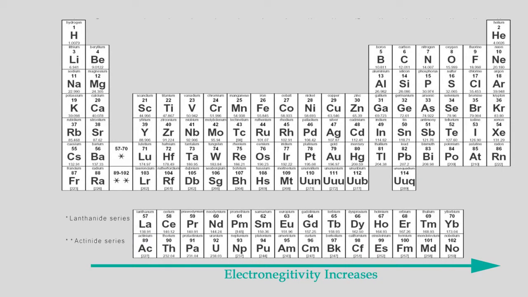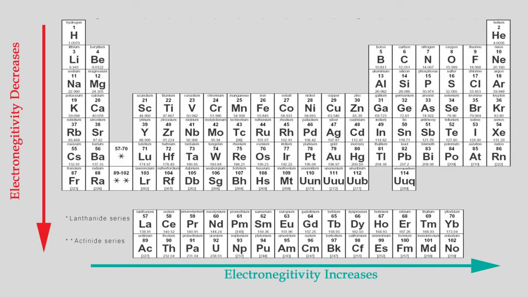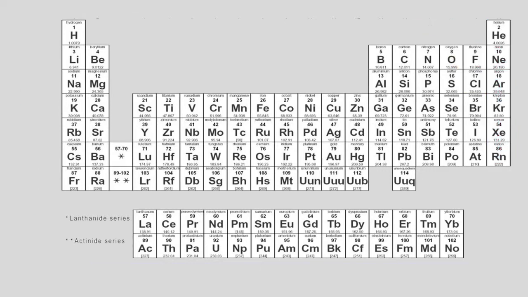As you go across the periodic table, the electronegativity increases due to it being closer to the ideal 8 in its valence shell. However, as you go down the periodic table, electronegativity decreases due to the atoms becoming larger, so it is harder for the nucleus to pull in these electrons. The exceptions are the noble gases, the furthest column. These elements already have the ideal electron configuration, so they don't pull any more electrons in. The highest electronegativity is fluorine, with runners-up chlorine and oxygen.